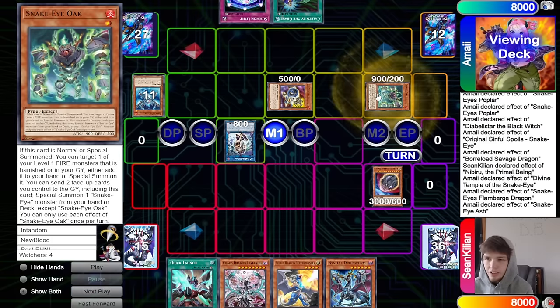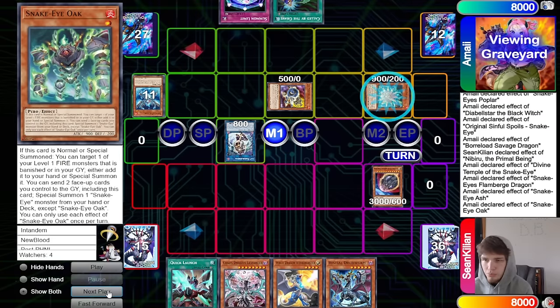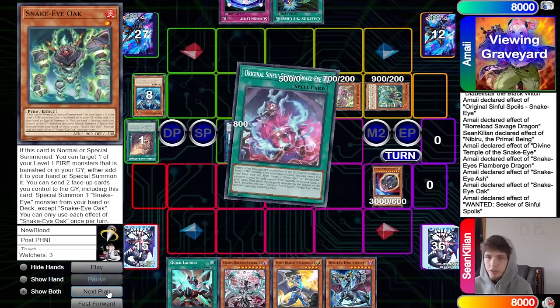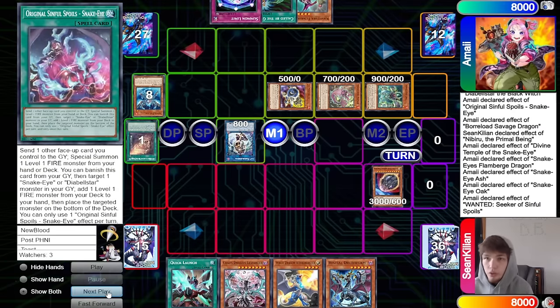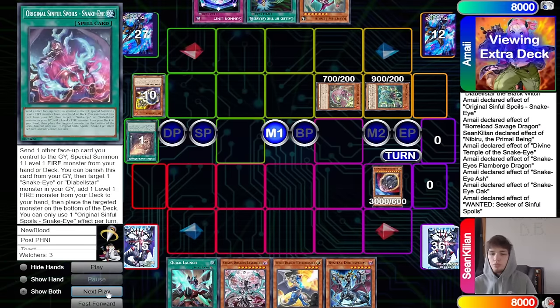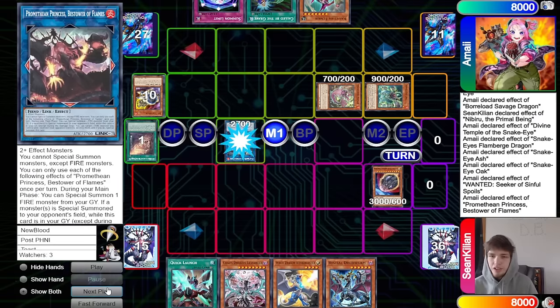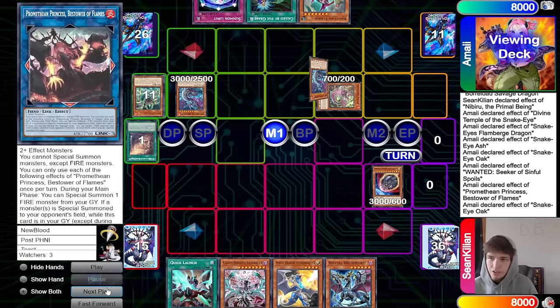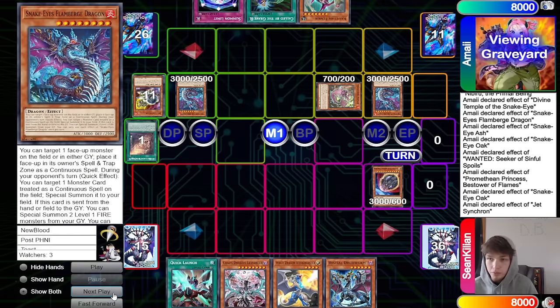They're going to go Snake Eye Ash, send itself plus Divine Temple, bring out Oak. Oak, bring out Poplar. And then Wanted, Banish, put back Original. Draw into a Fenrir, which obviously won't be working there. Make Princess. Princess, summon out Flame Burge. And then they're going to go Oak, send itself plus Princess, bring out Flame Burge.